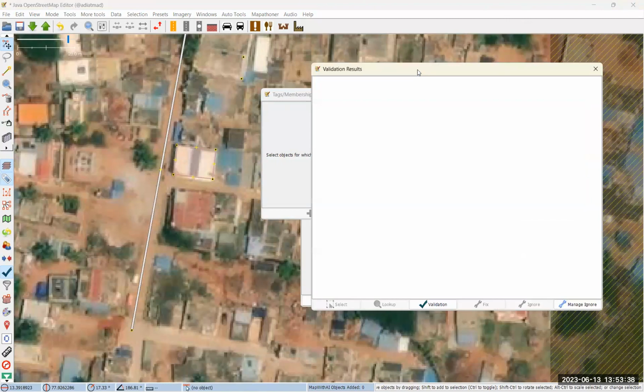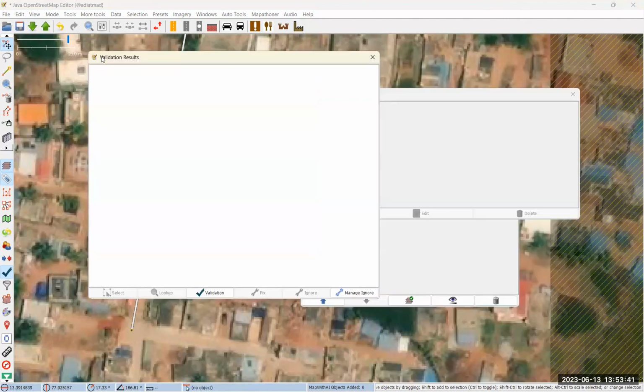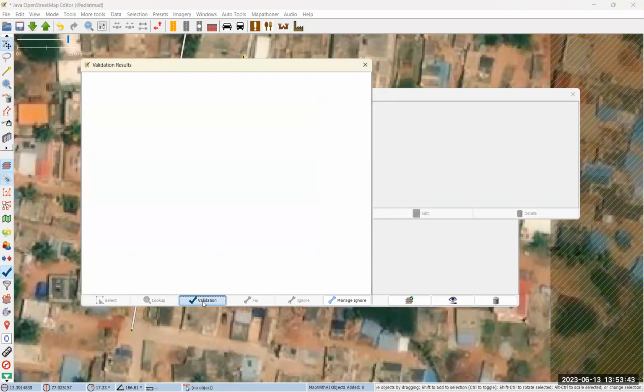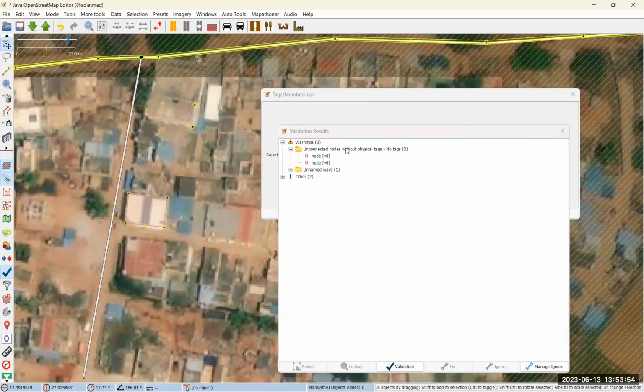Click this and then you will have the window, and click validation. Okay, we have this unconnected warning. This is basically available in English or other languages, and usually it doesn't require further information, like what is the meaning of unconnected nodes, because it's already descriptive.